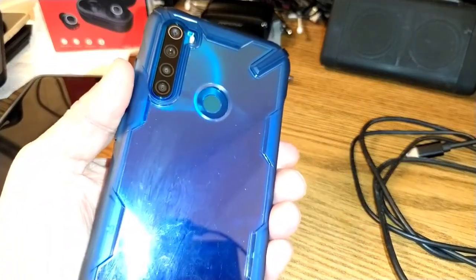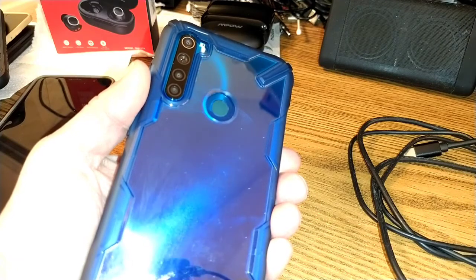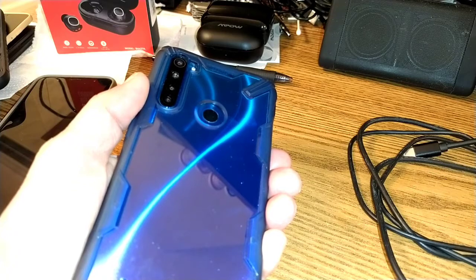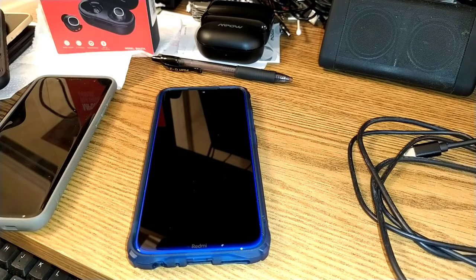We've got quad cameras in the back — they're fantastic, they take great video. They do have the additional macro lens, which you can live without. The exact same lenses are found on the Mi A3 we're shooting on. What about the front? The selfie cam is 13 megapixels, versus 32 on the Mi A3, which is going to get the Android 10 update. They keep promising it and pushing it back. They still managed to stick some bloatware on the Mi A3, which they should be slapped by Google for. If they want to be in the Android One program, just give us Android One — make it clean and done.